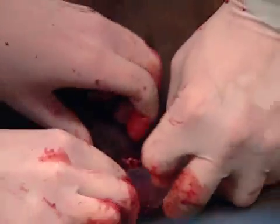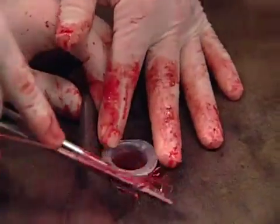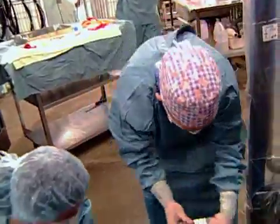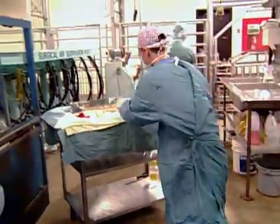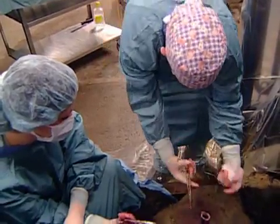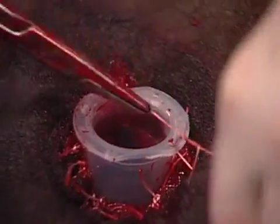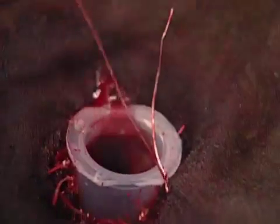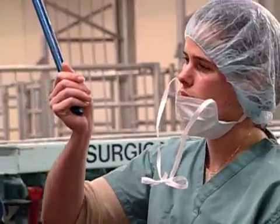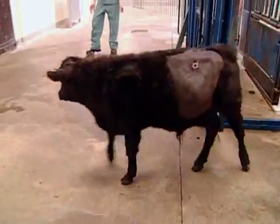Show them the hole. The animal is left with a permanent hole in its side, and hopefully in the position that it's in, when the rumen is collapsed or when there's no gas in it, it'll actually curl in on itself, and when the animal gets bloated, it will open up and release the gas. A tube will keep the wound from closing over while it heals. Okay, Tubbs. Now he's going to be a little wobbly just because of the anesthetic.